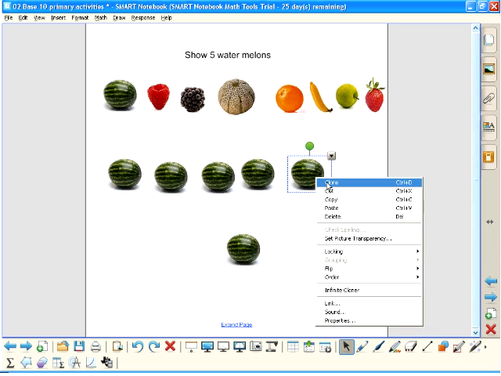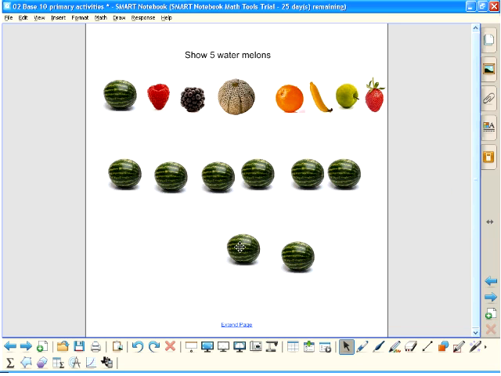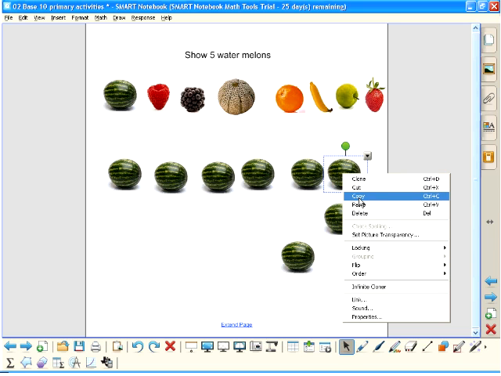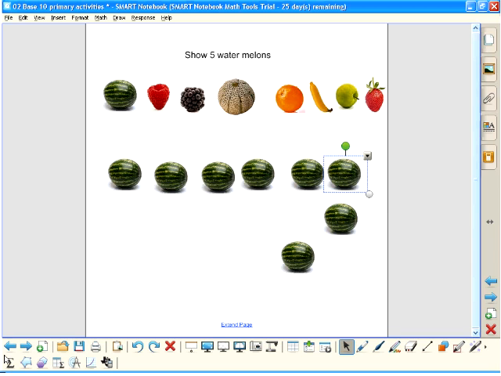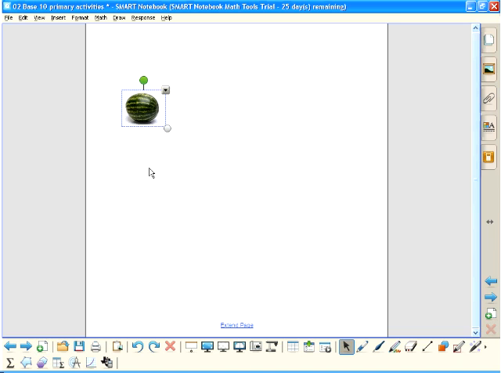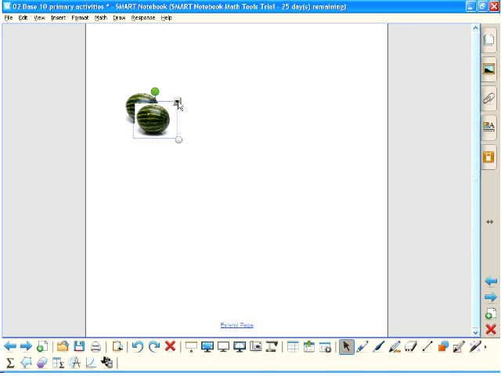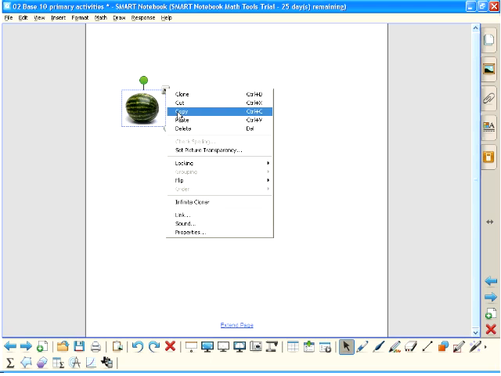Now, you might say, well, why in the world would you have copy and why do you have clone? Clone is very handy when you want to put something on the same page. But if you really want to move to a new page and you want to copy something from the previous page, one way to do it is to copy it, and then when I go to a new page, I can paste it on a new page. But a clone will not work. You can clone it if you know how to use page sorter and that kind of thing, but I won't get into that. But does that answer your question about the difference between clone and copy?